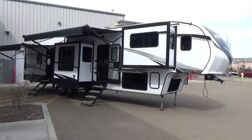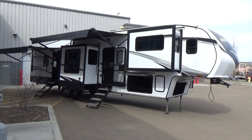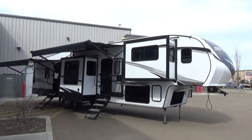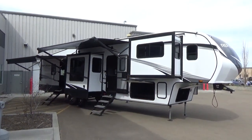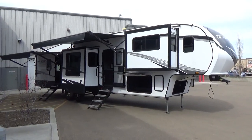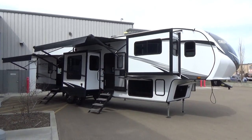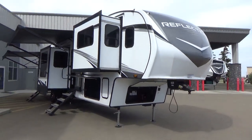It's a completely unique layout in the front living room compared to the Solitude — not a carbon copy. A few fun facts: from the front kingpin to the rear wall is 41 feet 6 inches. The unloaded vehicle weight is 11,884 pounds, giving you a cargo carrying capacity of 3,111 pounds, and the hitch weight is 2,312 pounds, so a one-ton truck would be preferred to pull a trailer like this. Fresh water is 74 gallons, grey water 87 gallons across two grey tanks, and the black tank is 47 gallons.